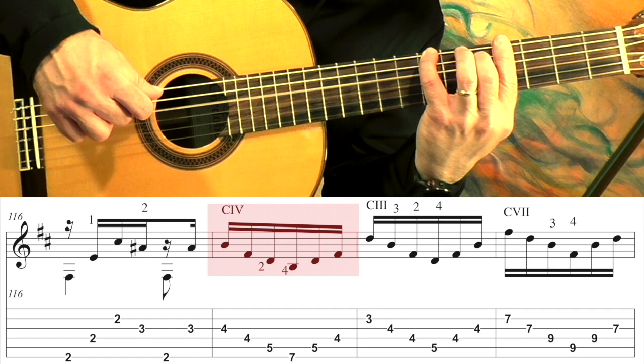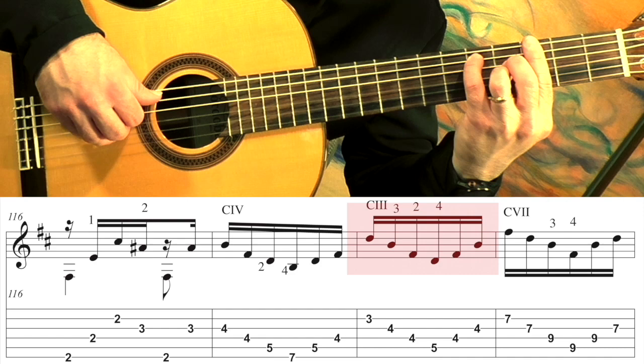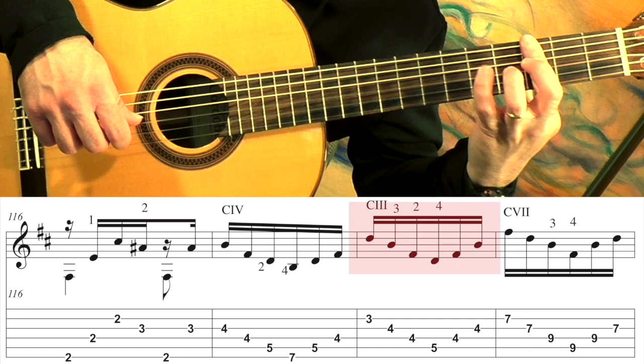Now bar at 3, and then we are going to form, if I can do it, this. Same right hand pattern, except we're just shifting up a string. So again, you have this. If you notice, I just put the fingers down when I need them. So I'm not putting the full chord down.